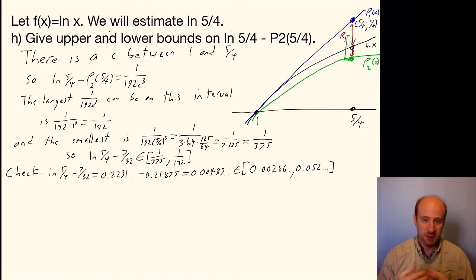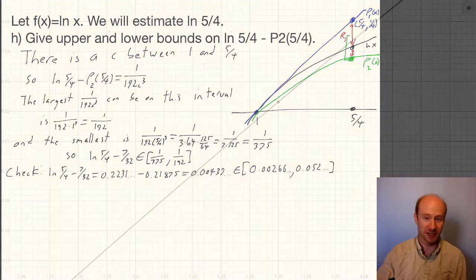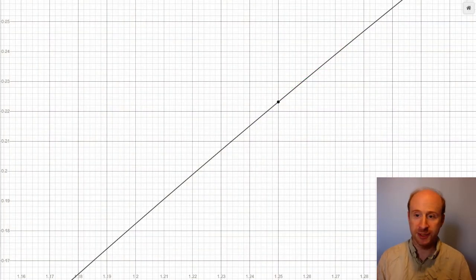In general, pictures are nice. Even terrible pictures, like these ones I'm drawing by hand, are good enough for a lot of purposes. And if you're not clear, there's all these numbers, what's A, what's X, what's R1, draw a picture and mark them on the picture. But once in a while, it's nice to look at a good picture. So here's what we were doing on a nice picture from Desmos.